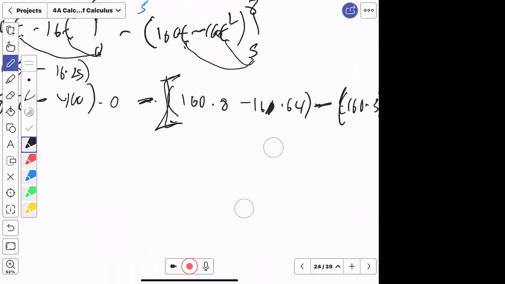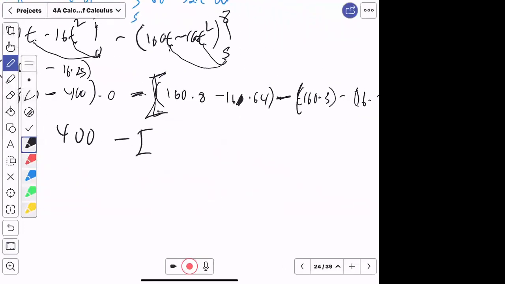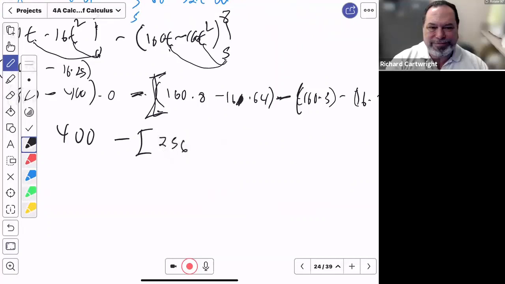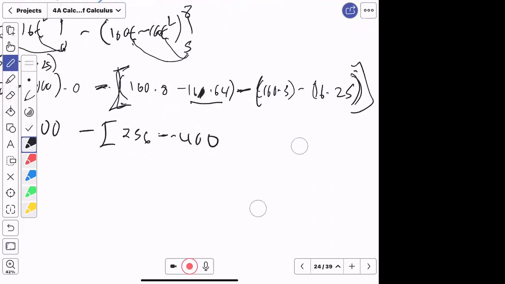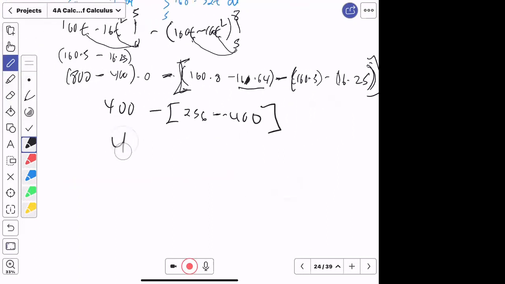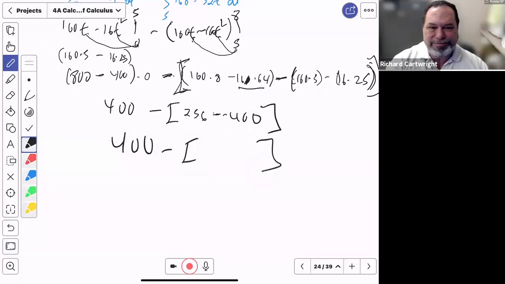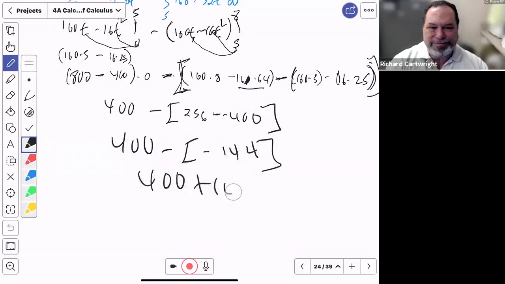All right, what do I got? Well, you calculate while I'm going to type this in. 800 minus 4 is 400 minus, what goes here? Well, we already did that one, so it would be 256. This is 256. What's this one? 16. 400. This is 400? Yes. Well, no, it would be 256 minus 400, the total. Because we already did the whole thing. We already did the one with the 8 and the 5. Yeah. Okay. So you're happy with this? Yes, because then that's the total. 400 would be then minus what? Negative 144. That becomes 400 plus 144.